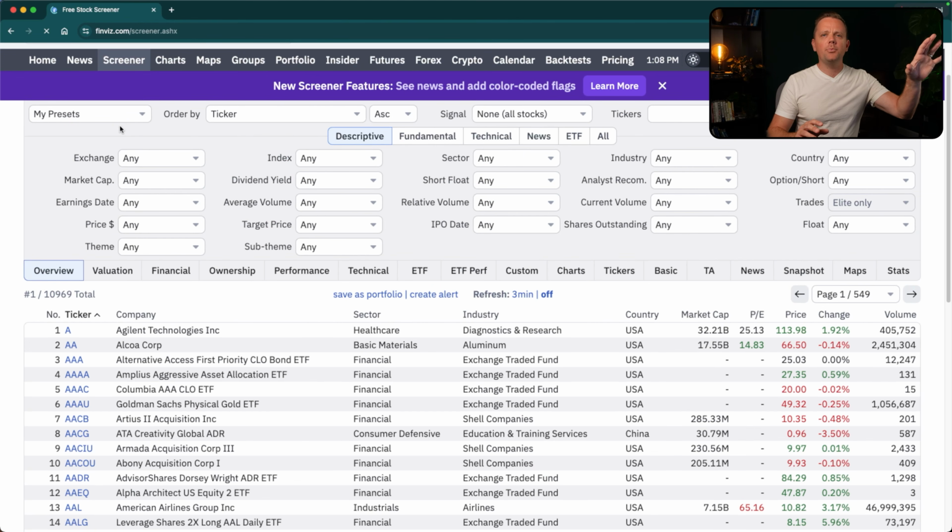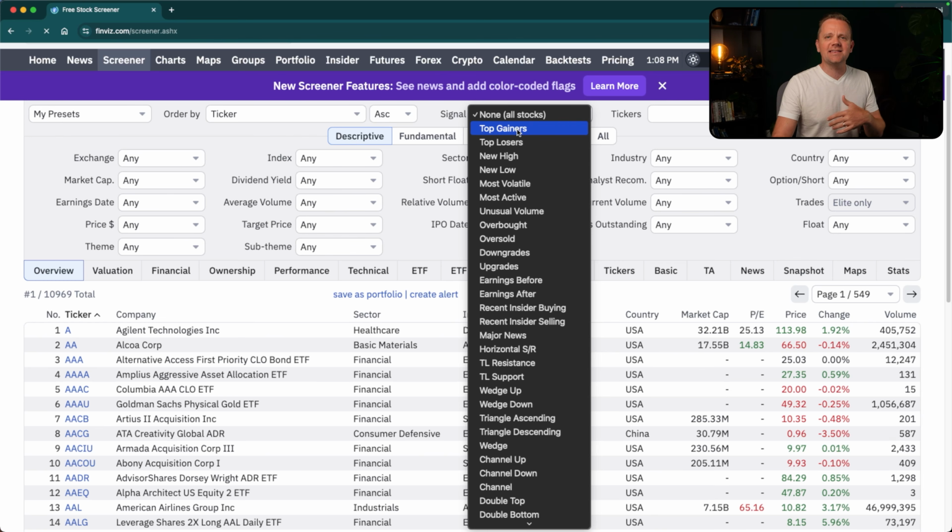And one thing I want to point out before we build anything here, Finviz will give you preset screeners right out of the box. So if you go to Signal and hit the drop down, you got things like top gainers, new highs, overbought, and these can be useful for quick reference, but we're going to be building our own today because a custom screener that you understand is always more powerful than one you just clicked on.